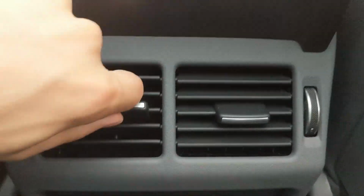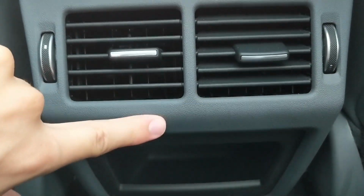Some very high quality looking vents back here, same materials as you have up front. We have a large gaping container down there. No connectivity in the back, which I don't really expect for 2012 to have a whole lot of that, but again, it's not that far away. It's there in the center console.